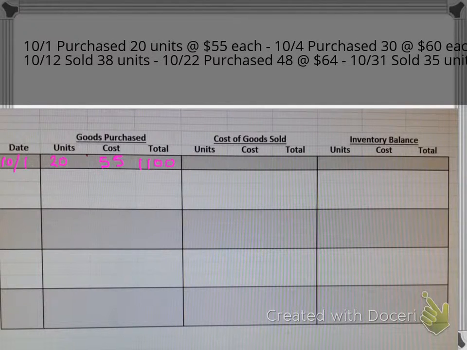Hi, I guess there's some questions about doing FIFO, LIFO, and perhaps weighted average, so let me run through a quick example. FIFO is first in first out. If you think of a grocery store, when they get milk or potato chips or anything with a date on them, the first items that they bring into the store are the first items that they want to go out through the register.